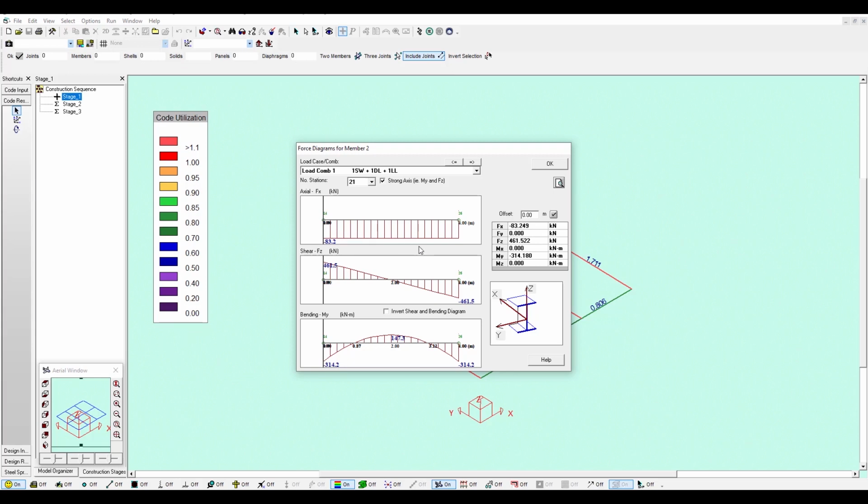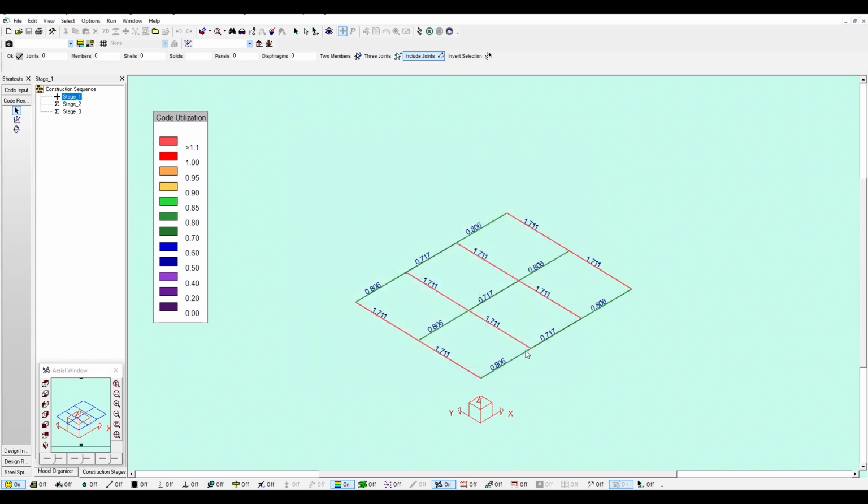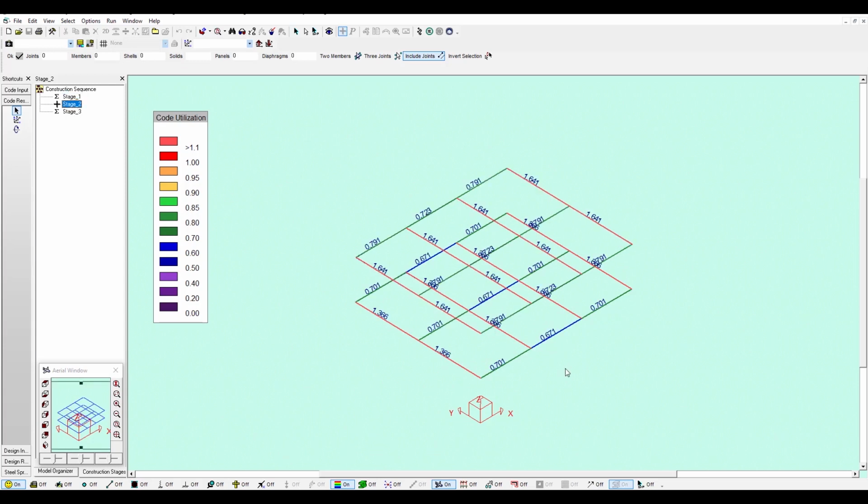And that's why there is a difference in the utilization ratios. In the other two stages, this same beam is being subjected to tension. And the shear and bending moments are quite similar. So I click OK, and now I can have a better understanding of why there are differences between these utilization ratios.